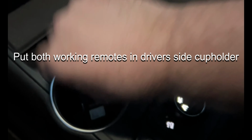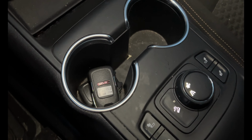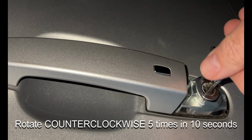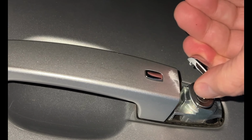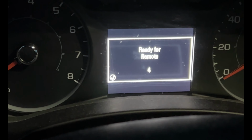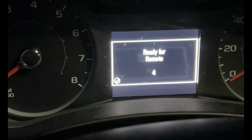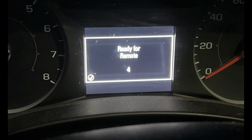The next step is to take your two working key fobs and put them in the driver's side cup holder. Just lay them in there together on top of each other and move to the next step. Take the key that you removed from the key fob and put it into the door. Keep the door open. Move the key to the left 5 times within 10 seconds, and that will put the car into program mode. The display will show that it's ready for the next remote. If you have 3, it'll show 4. If you have 2, it'll show 3, whatever it's ready for. That's a counterclockwise key turn 5 times within 10 seconds.